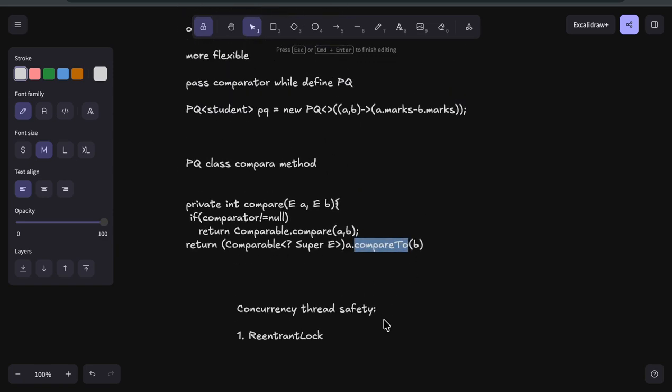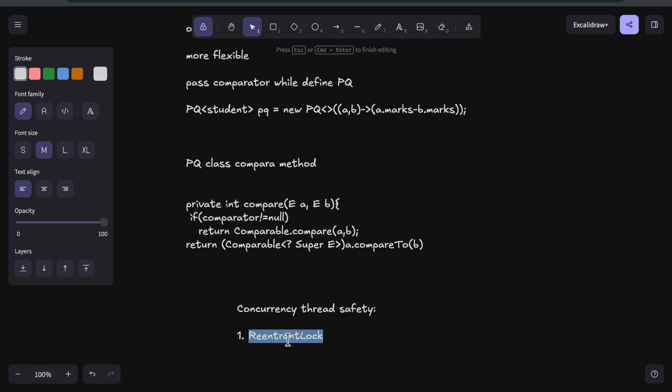Okay, and the problem statement doesn't mention anywhere concurrency or thread safety. So if you ever encounter how you would ensure thread safety for these operations, you can mention the reentrant lock. You can take a global reentrant lock and apply it in each method.